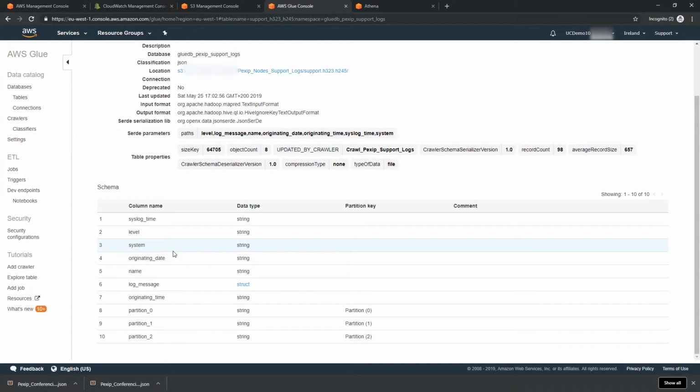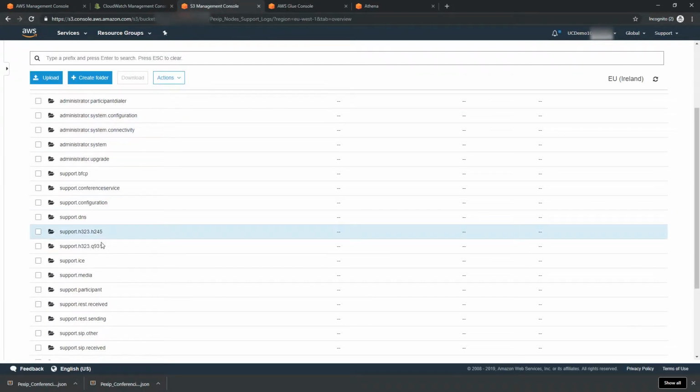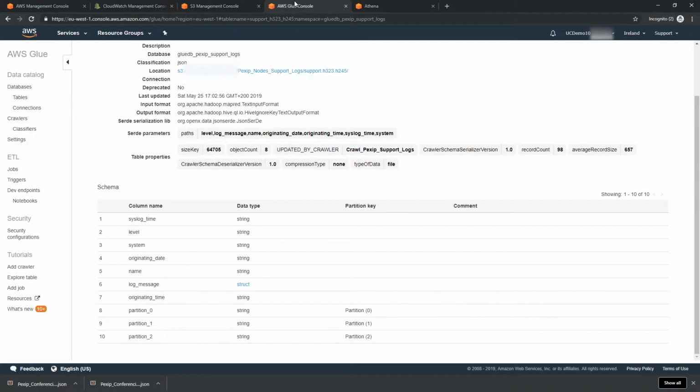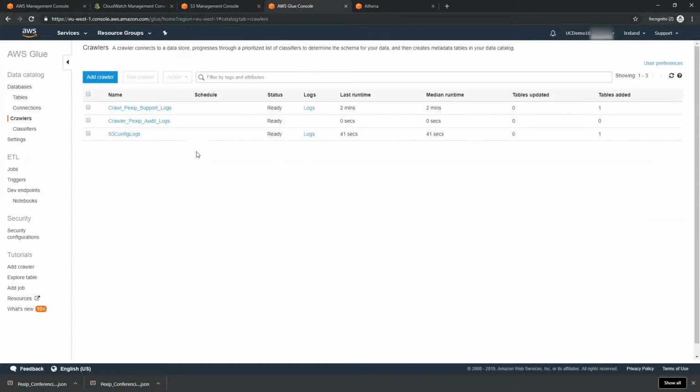This is why I was saying in the previous demo that it is important in S3 to have those logs stored by types of logs, so that the crawler can figure out a structure for each log in each folder.